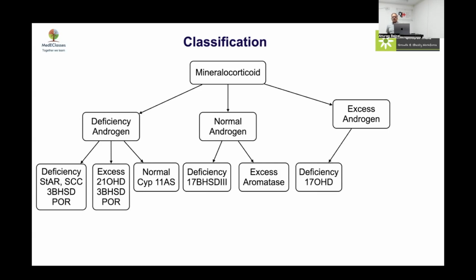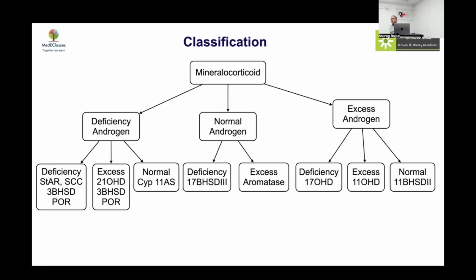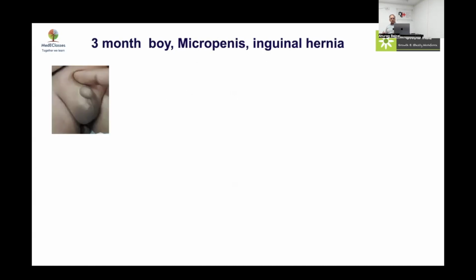Finally, if the androgens are low and mineralocorticoids are high, this could be 17 hydroxylase deficiency, XY DSD with hypertension. If there is excess of both mineralocorticoid and androgen, we're dealing with 11 hydroxylase deficiency, XX DSD or precocious puberty in boys with hypertension. And finally, if you have excess mineralocorticoid with no effect on androgens, we are dealing with probably 11 beta HSD defect. So this framework of this slide will really help you make the diagnosis in most cases and classify it appropriately. So we'll start one by one.